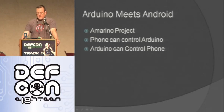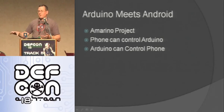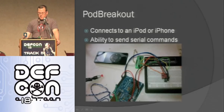So one thing that's kind of fun to do with this Bluetooth is the Arduino and Android project called Amarino. Basically what this lets me do is I install this app on my Android phone, then I put the Blue Smurf on, then I can make my phone interact with my Arduino wirelessly and vice versa. So events on my phone can trigger stuff on my Arduino and stuff on my Arduino can trigger events on my phone. So it's a pretty cool little project. It's really, really easy to use as well with this Blue Smurf.